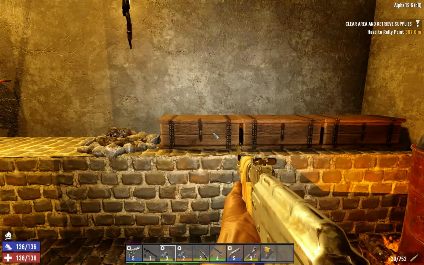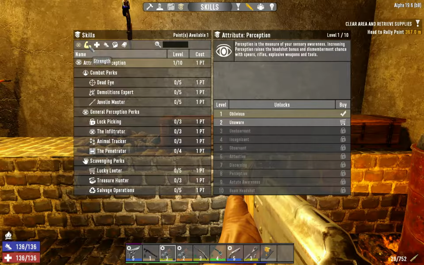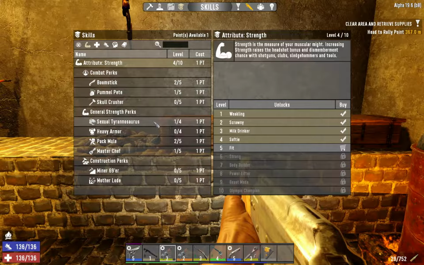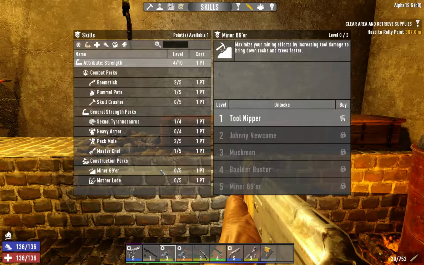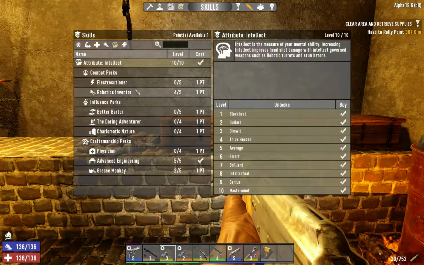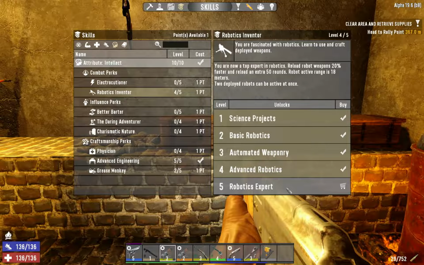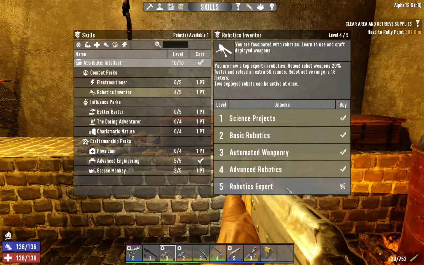Did we assign a skill point to anything? We did not. Okay. Let's look at this really quick. Pack mule. Should we do Master Chef? I did assign some skills to Boomstick. Let's go into Intellect for a second. Robotics Inventor. Let me see. Reload a robot 20% faster, and reload an extra 50 rounds.